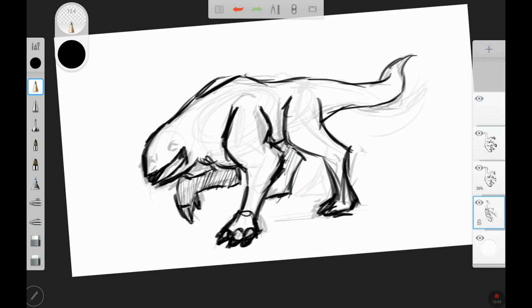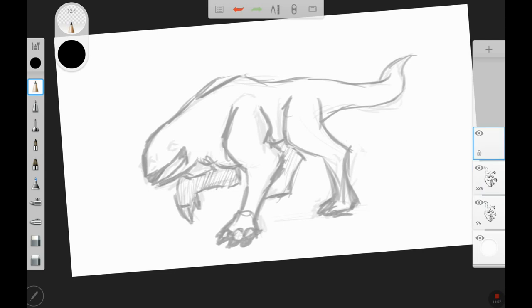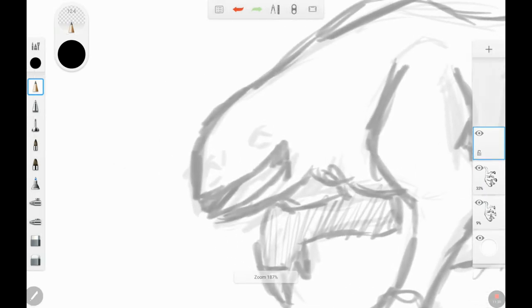Alright. So I think I can delete this old one. Not really using it very much. Drop the opacity on this one. Okay, so I'm going to zoom in on here. Got the mouth. I'm looking at what I have here. I need to drop the opacity more. Alright. Messing with my brush a little bit.